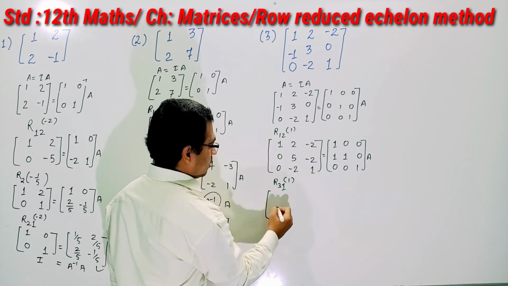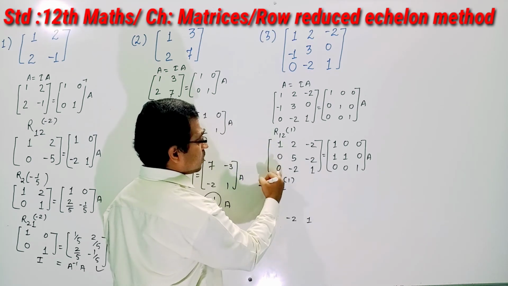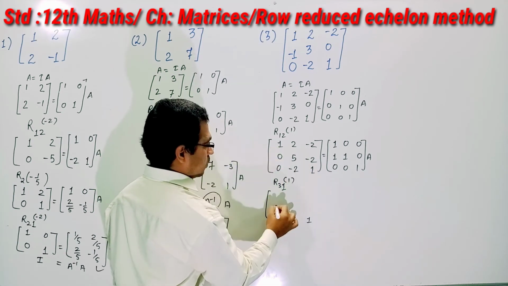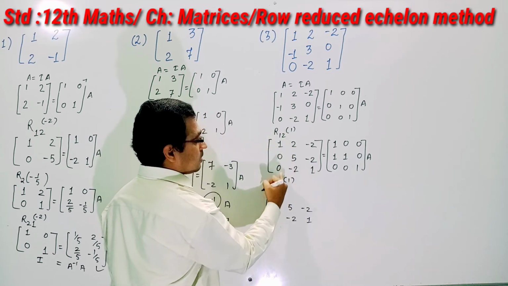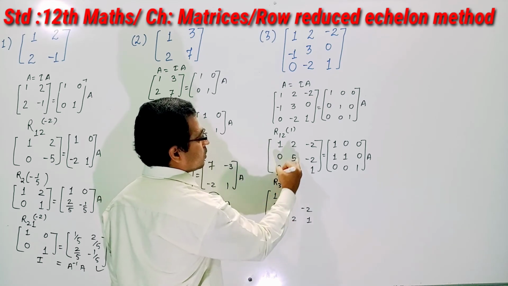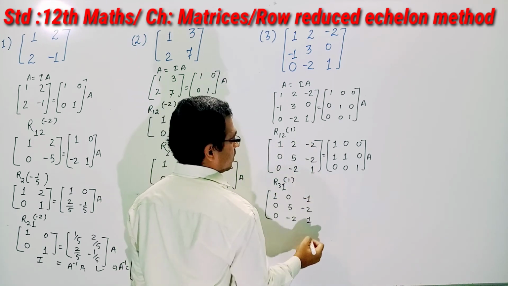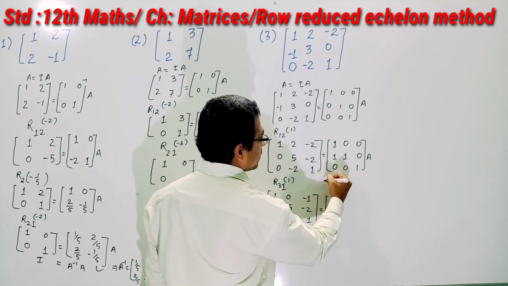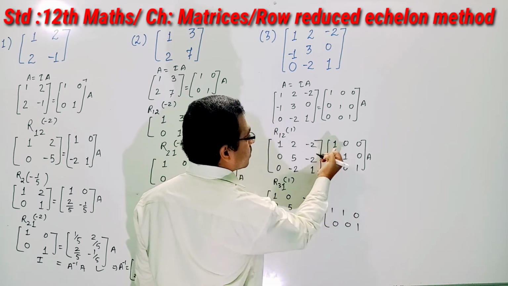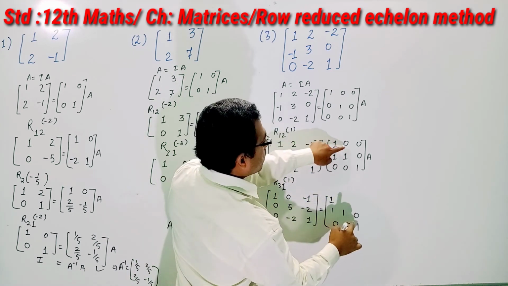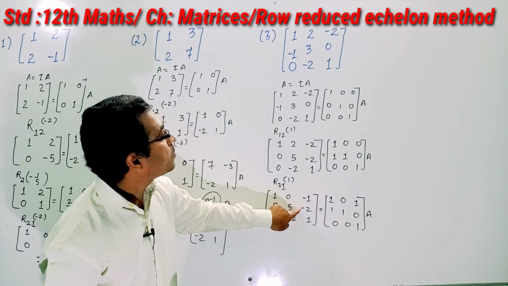So now doing this operation over here, there will be no change. So 0 minus 2 and 1, you are multiplying R3 by 1 and adding to R1, so there will be no change in R2. So 0, 5, minus 2, and in row 1, 0 plus 1, 1, minus 2 plus 2, there will be 0, and minus 2 plus 1, there will be minus 1. Okay, same thing, 0, 0, 1, and here 1, 1, 0, this is multiplied by 1 and added to R1, so 1 plus 0, 1, 0 plus 0, 0, 1 plus 0, there will be 1. This is minus 2. We need 0.